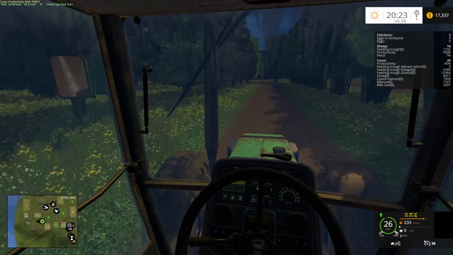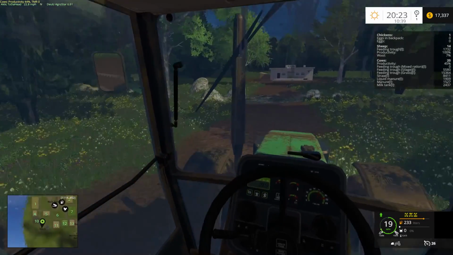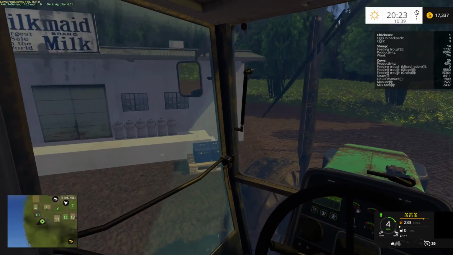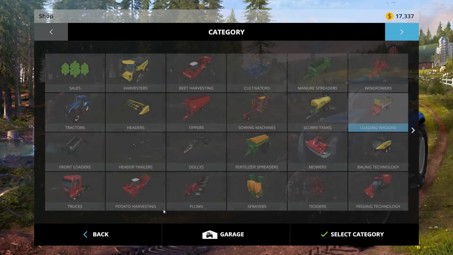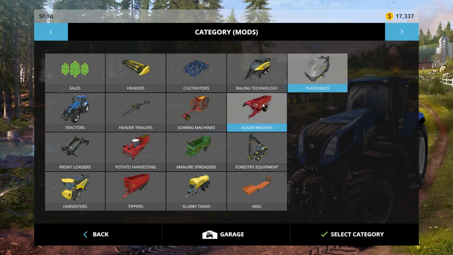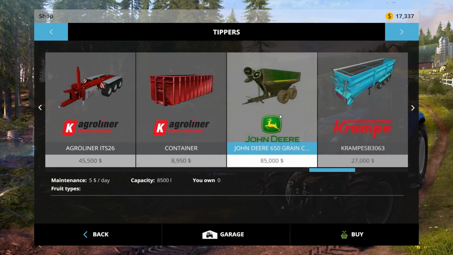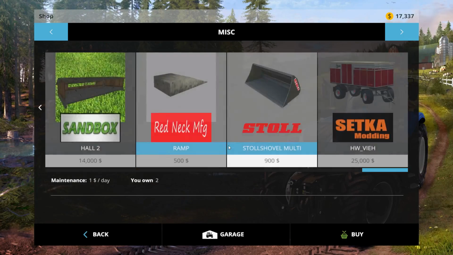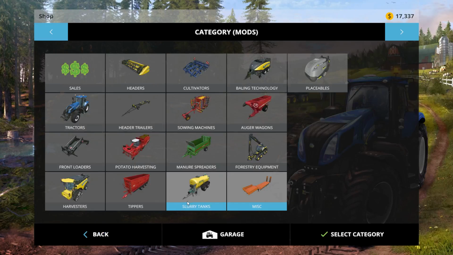So if we come over here, okay, now there's not a truck and I don't see a trigger point, so I wonder if there is a trigger point and we can sell this manually. Let's take a look here. What do we have by means? Probably under loading wagons. Back. Let's look under mods. Maybe auger wagons. No. Let's check tippers. No. Could have sworn I had a milk tanker somewhere. Don't see one there.